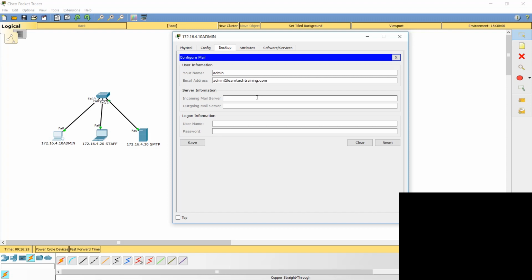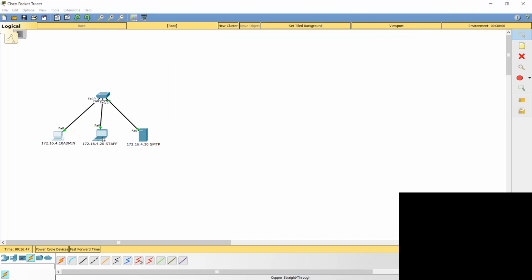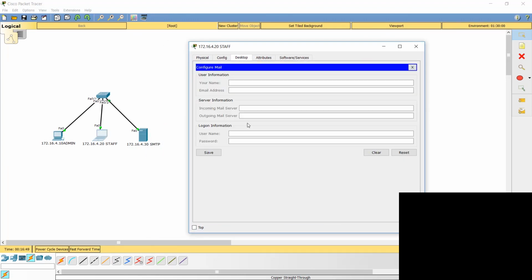Incoming mail server, since we don't have a DNS server set up where we could usually just use the domain for it, because DNS resolves an IP address to a naming system, right? Our domain names. So since we don't have that set up, we just need to use the IP address. Remember, we never really communicate through a network based on a host name. Even a domain name, that means nothing in networking. That domain name is going to translate using DNS, or rather DNS is going to translate that name to an IP address. All network communication happens through the IP address. So because of that, we could still use this actual IP address and it will work.